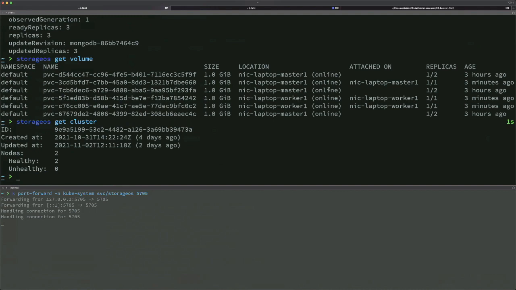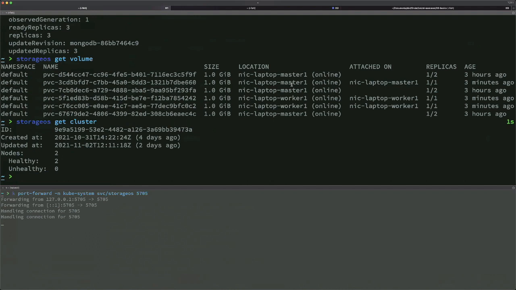And one of the interesting properties that we have is, so you see here location and attached on. Ideally, we want to be attached on. Attached on means where we are presenting the volume, so essentially where the pod is running. Location means where the particular primary volume is located. So ideally, we want to collocate the pod with the volume. But the good thing is we don't have to, right?